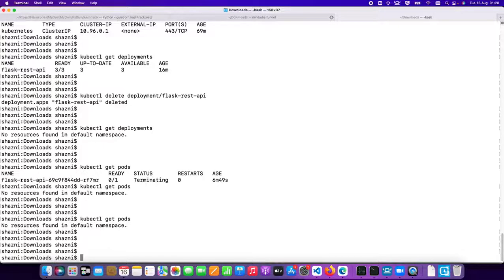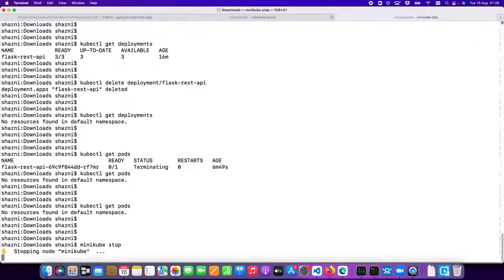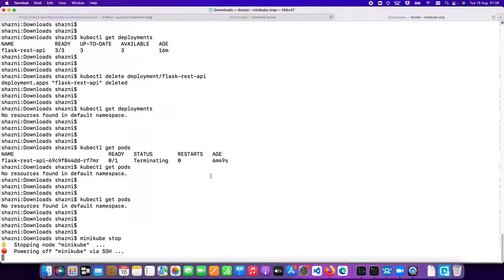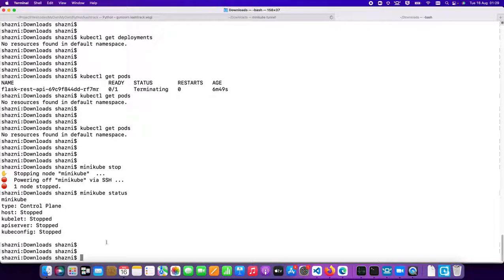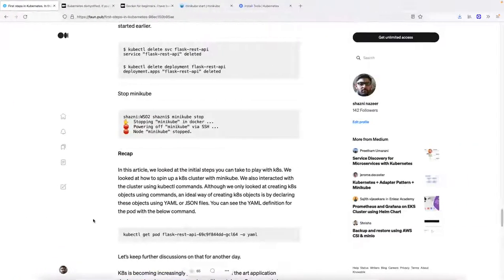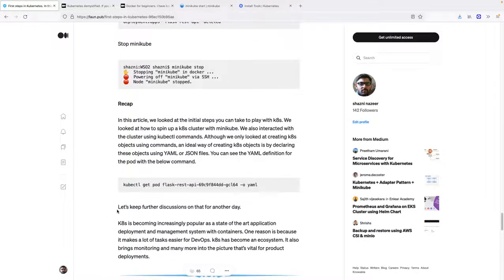And okay, so let's stop Minikube, which is going to wrap up and clean up our Kubernetes cluster, which is our test environment in this case. So it's powering off Minikube here, and all gone. And if you finally look at the status, now it should say everything is stopped. Well, that's all I wanted to cover here.